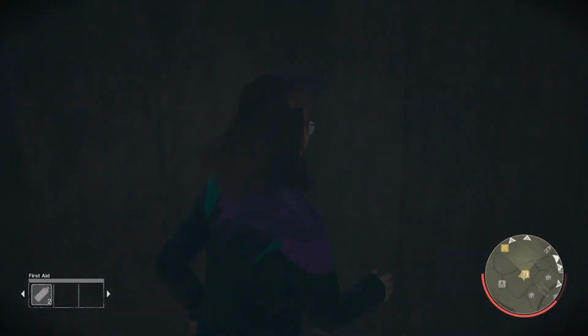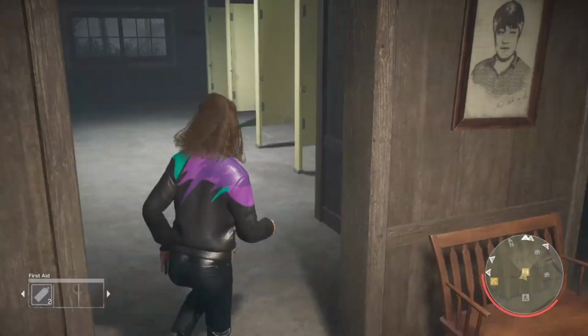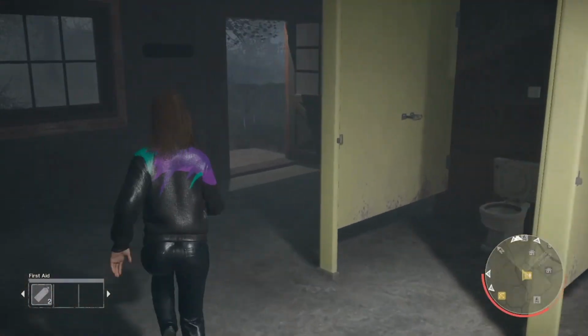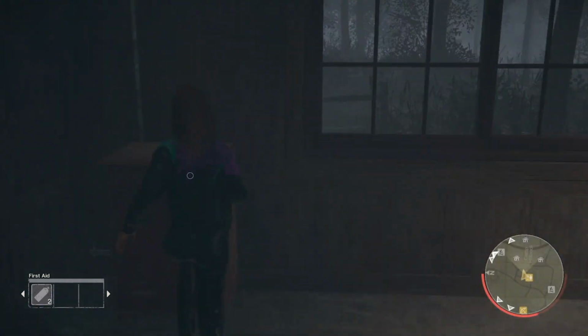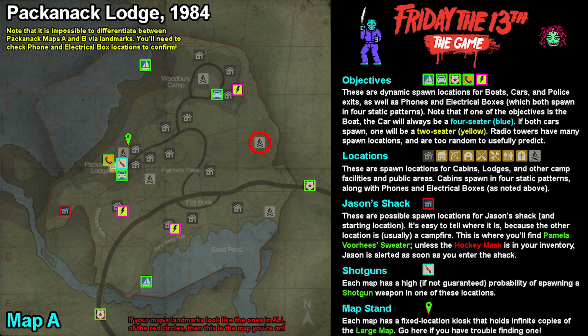This time, I'll be doing a more proper walkthrough for knife locations on Map A. I have another video you can watch that explains this in better detail, but to summarize, there are 4 different versions of Packanack Large, and you can tell which one has loaded by the location of key items. For this map, we can see that we have the phone box at the main cabin and the power boxes down at the lower left.